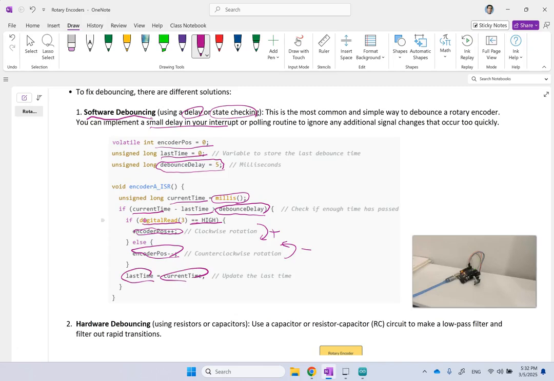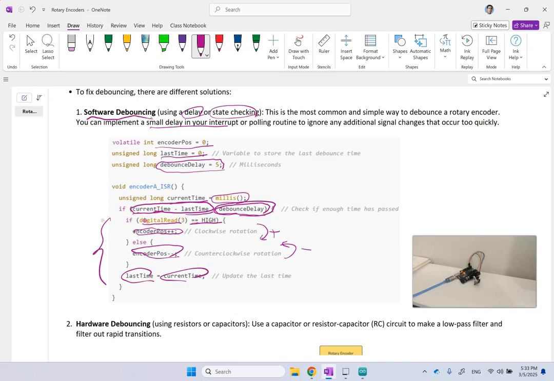So you see, I'm only changing the encoder position if and only if at least 5 milliseconds have passed since my last reading. Hopefully this 5 milliseconds is enough to get rid of all those vibrations, and your pin is sitting properly on that contact zone without getting off of it again, and the debouncing can happen.